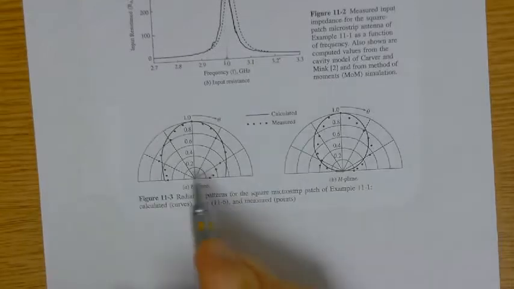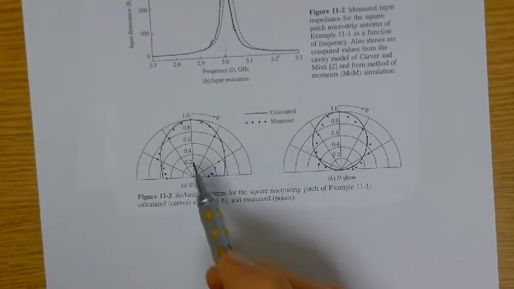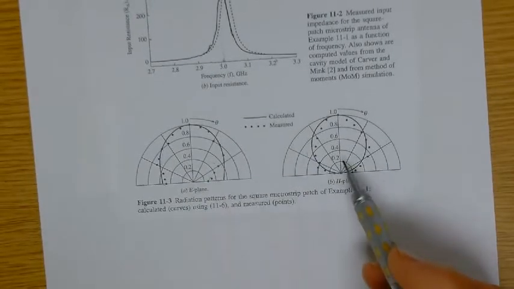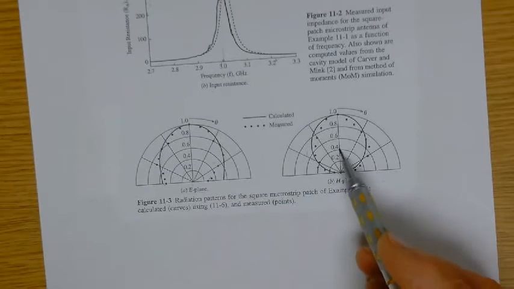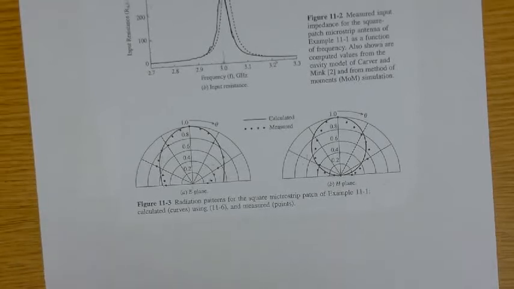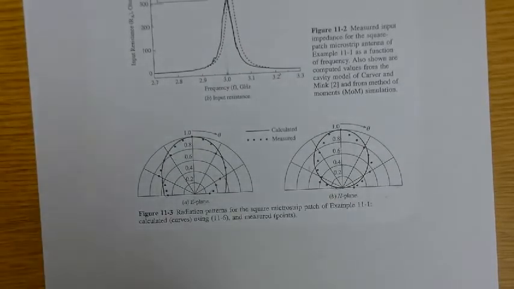So don't forget E plane and H plane. Now, if we know the E plane half power beamwidth and the H plane half power beamwidth, then we should be able to estimate the directivity. And if we know the efficiency, then we can estimate the gain. So we're going to do that in a minute. Just remember that from our previous general discussion on antenna theory. All right, so that's page 3. Move to page 4. Here we go.